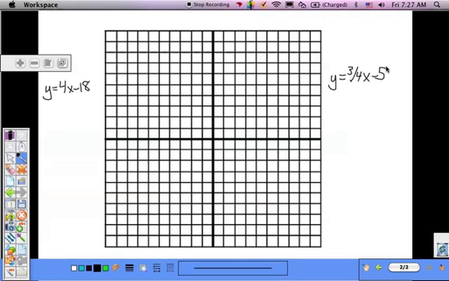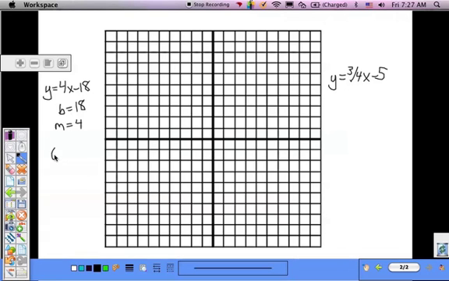Now when looking at our graph here, we know our y-intercept is negative 18 and our slope is 4. Well, negative 18 isn't going to fit on this graph. It only goes down to negative 10. So obviously we're not going to graph that. So let's try something else. Let's pick a different value.